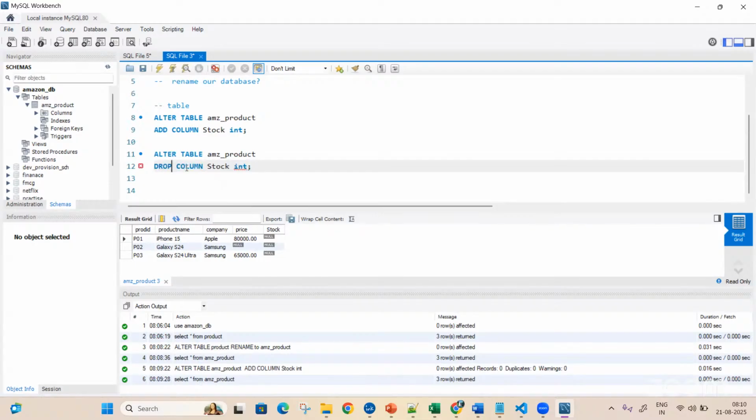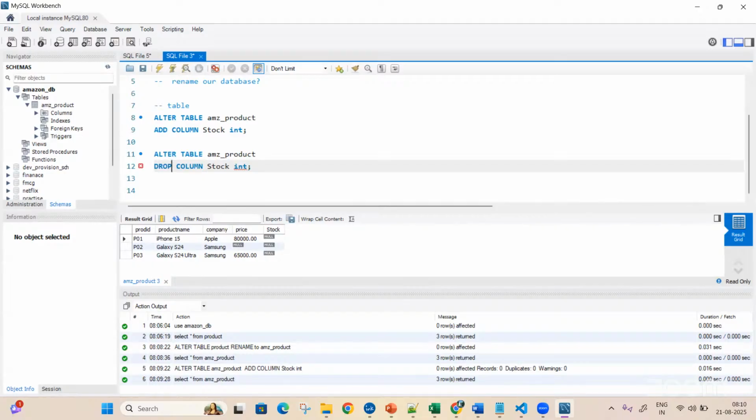But when I say drop, it is highlighting something here. Integer is not needed because now we are not defining the structure of a table. The structure is already defined. We are just altering that table and removing the column, whereas when adding, I need to indicate that the data I'll be adding has a certain data type.